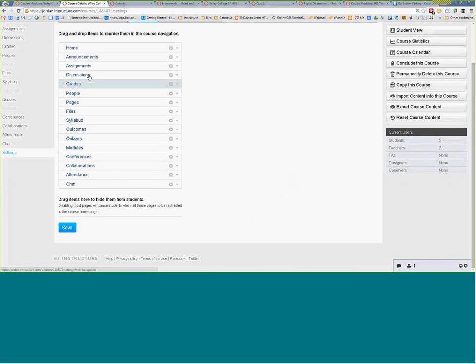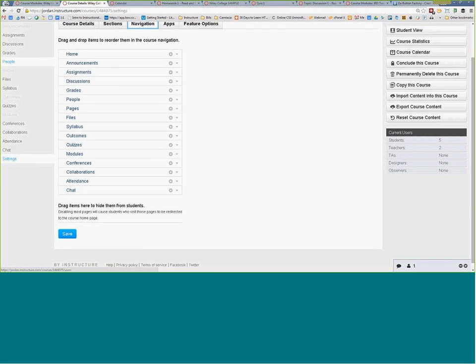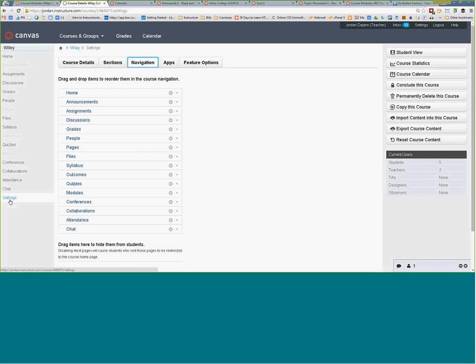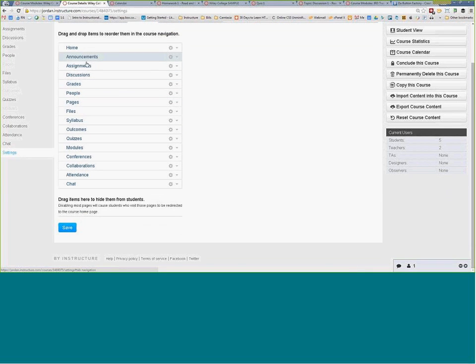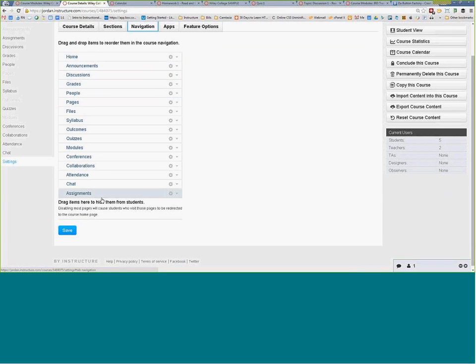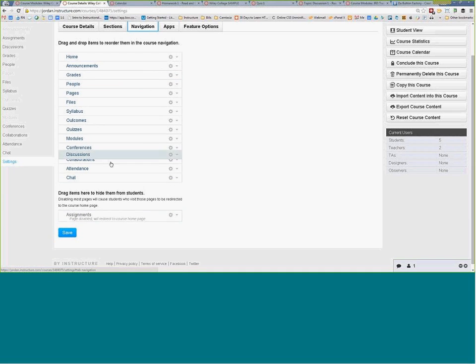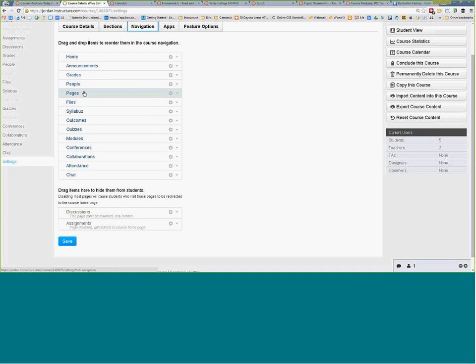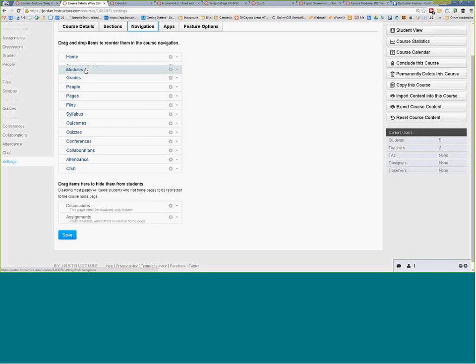So what I like to do is hide some of these items in my navigation. And what I did is I came to settings and then came here to navigation. Now, I'm going to use announcements in my course, and I'm going to use assignments, discussions, and quizzes. But let's say that I'm actually using modules to administer assignments, discussions, and quizzes.